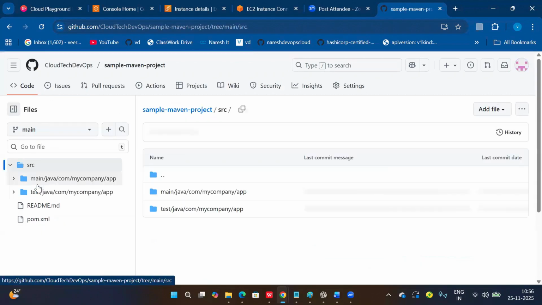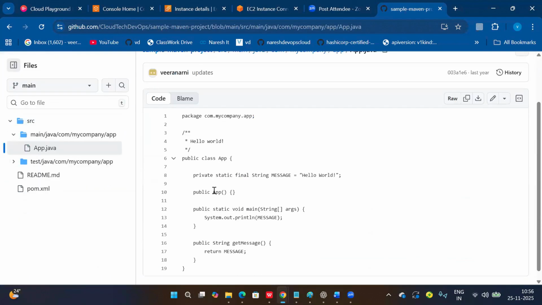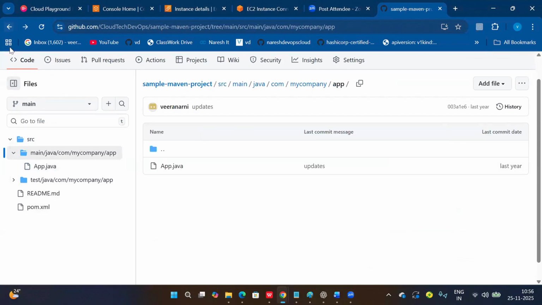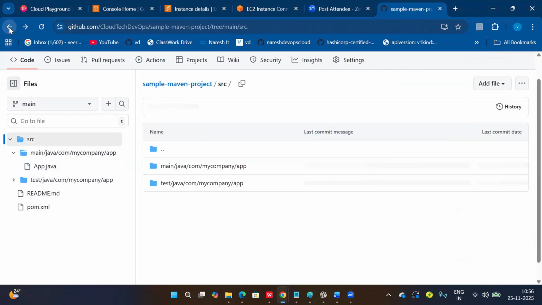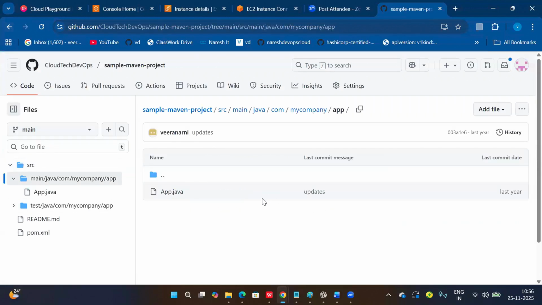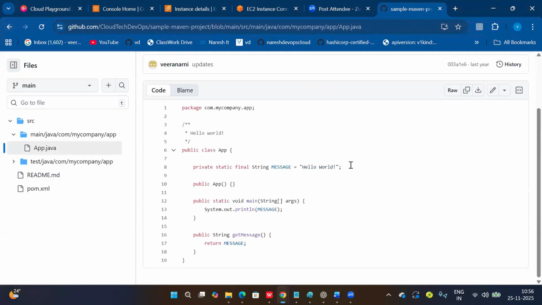Let's go to src, main, app, java. I'm checking here. So for example, this is just a small core Java application. It's not really an application, it's kind of a hello world response only. So this is the main Java function.